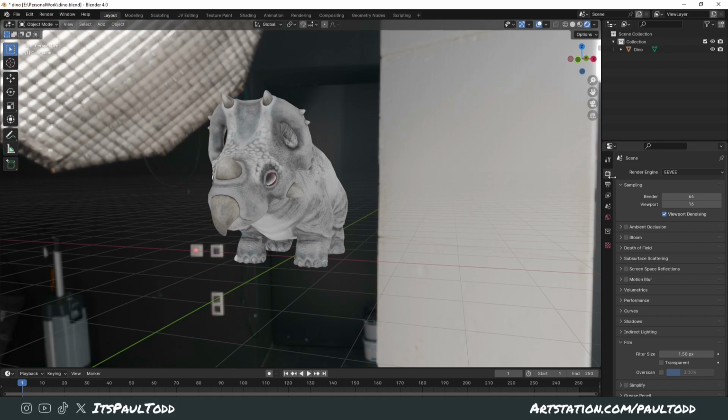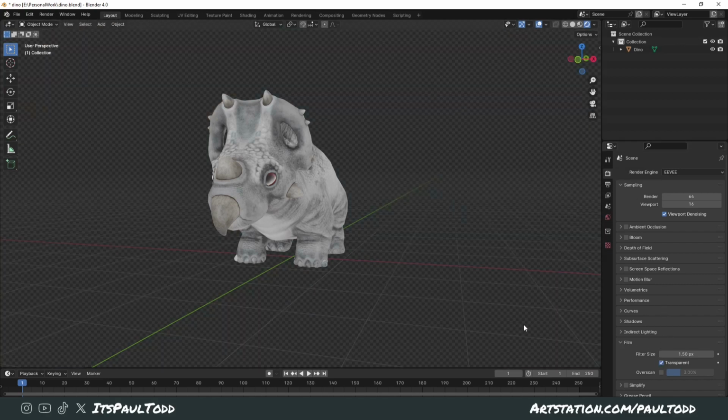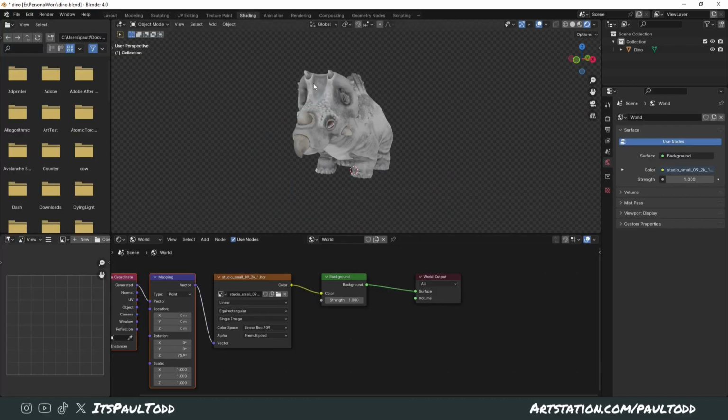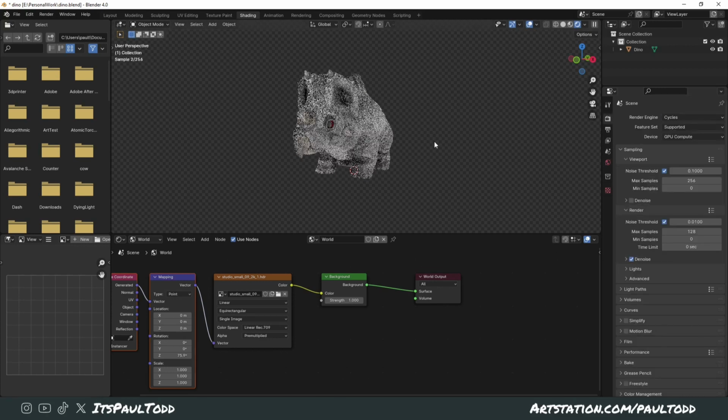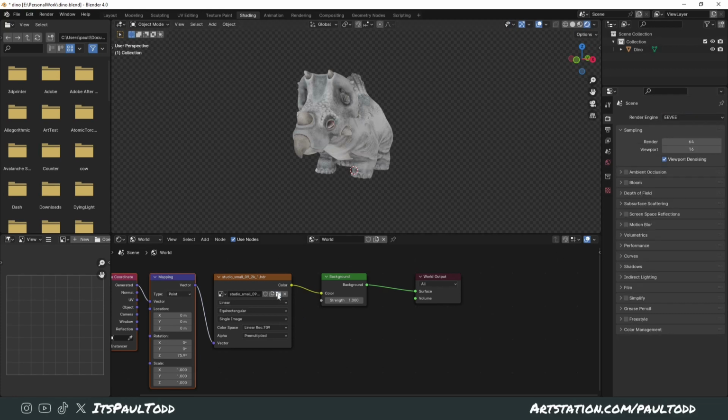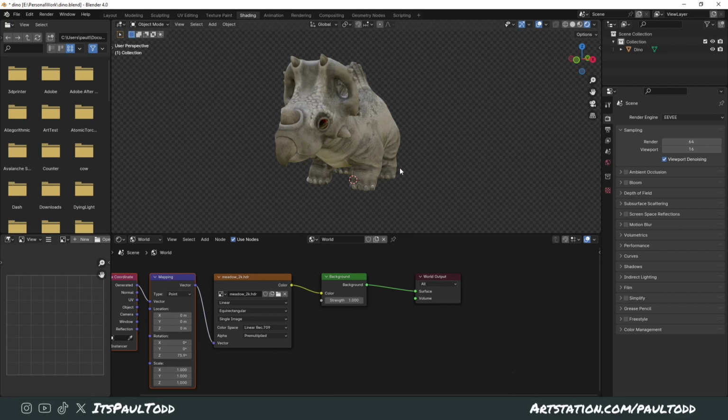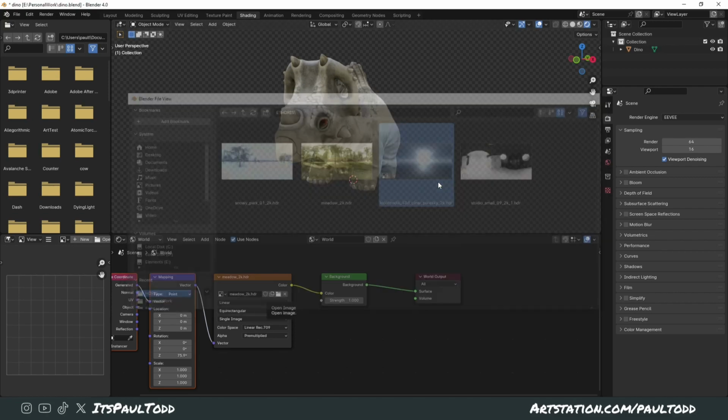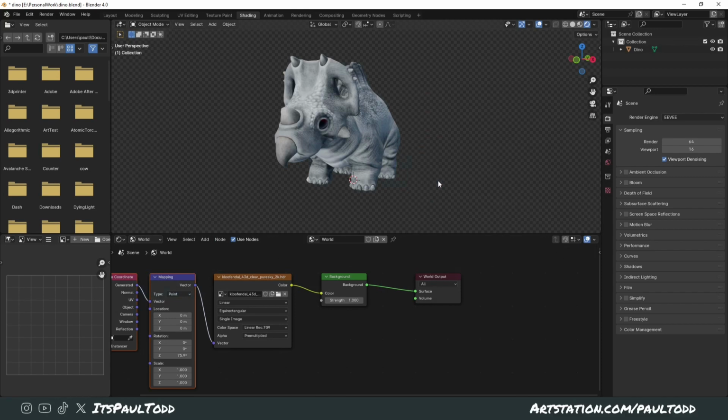Again, similar to in Cycles, if you click into Render Properties, you can click under Film, Transparent, and it'll remove the HDRI image background but keep the lighting on our model. As I said, it'll give a different result compared to Cycles. The way the lighting works is different. However, you can get some really nice results from different HDRIs. Just play around with them, and honestly, it's insane how much difference a simple light setup like this makes to your model.